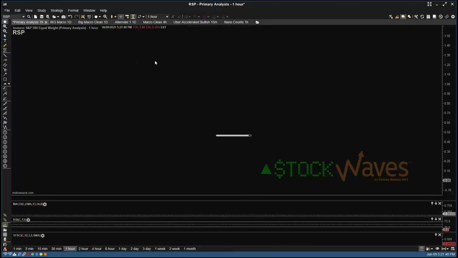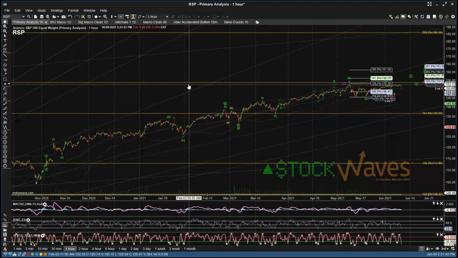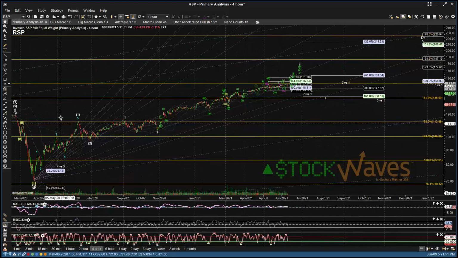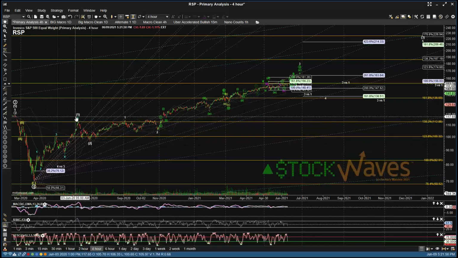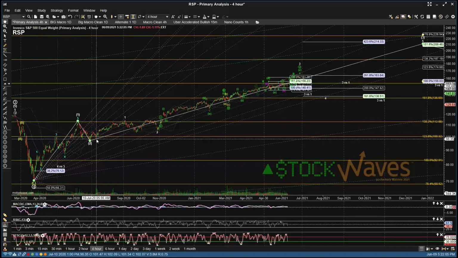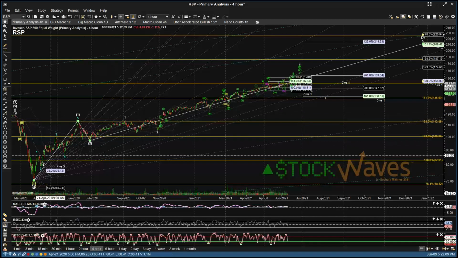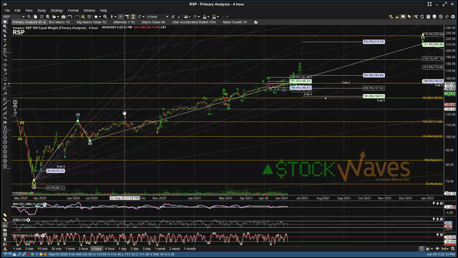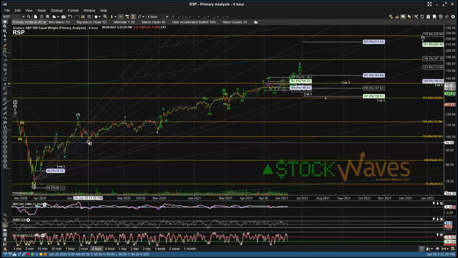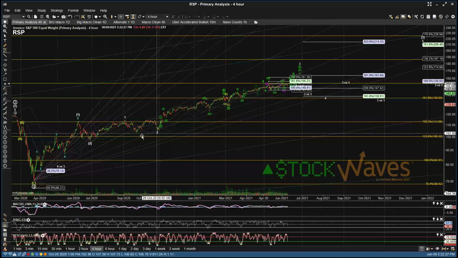Next, wanted to take a look at what I usually do with you guys, and that's look at the equal weight version of the S&P 500. I think it falls very much in line with the way that I was discussing the counts for the S&P 500, but I think it is more pronounced, at least as the 5 waves up for wave 1 and the wave 2, in line with the way that Garrett and I are counting the S&P 500, instead of counting 1, 2, 3, 4, and this as the 5th wave of wave 1, because this really only made a nominal higher high, and this consolidation is actually a deeper magnitude of a move, a stronger retrace, even though this is pretty wide and took the better part of 2 months for this consolidation.